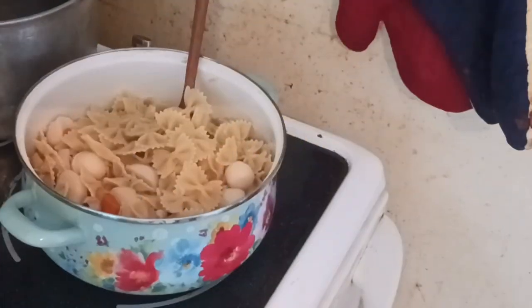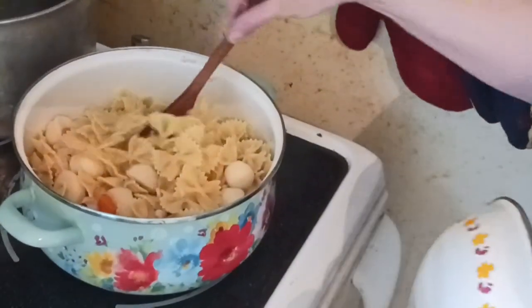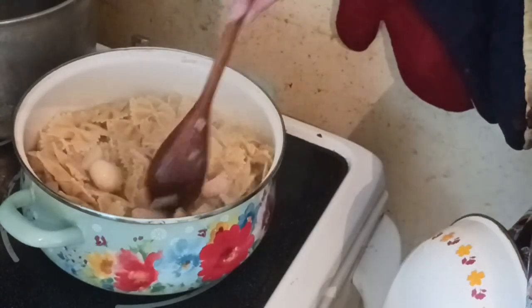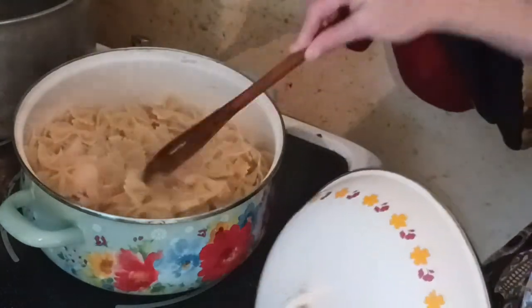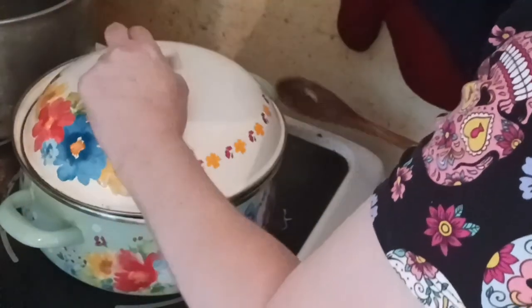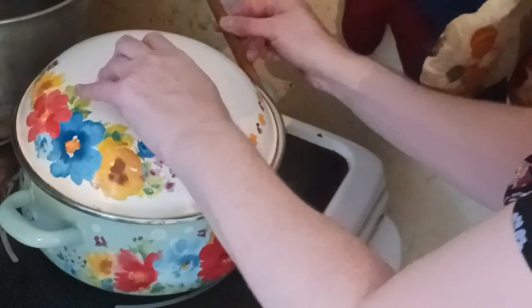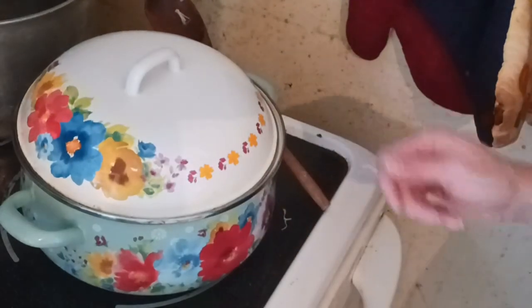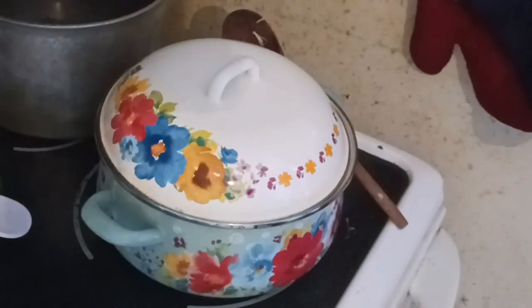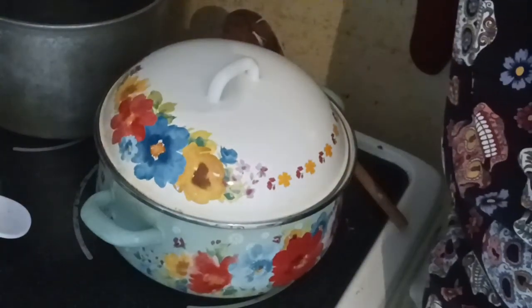Go ahead and cover your Dutch oven now that we retrieved the biscuits. They were done first. You can let it cook for about 10 minutes or so. I like to put my spoon on the side or the spoon rests. I'm going to go ahead and check in the Dutch oven here.